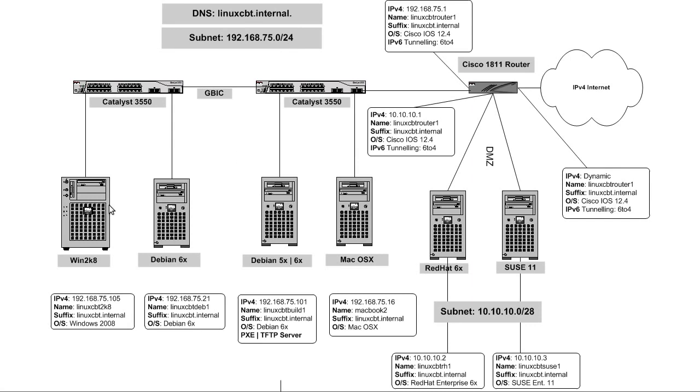And connected to this internal network are the following hosts that we'll reference from time to time, which include the Debian 5x box, which will upgrade to version 6x. That's Linux CBT build 1, which is a production box for us, which is used to build various ISO images and maintain the source videos that ultimately make it into the production stream. So it's currently running 5x, will be upgraded to 6x.